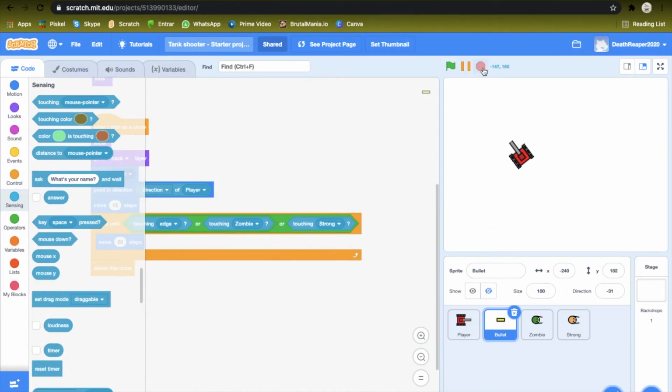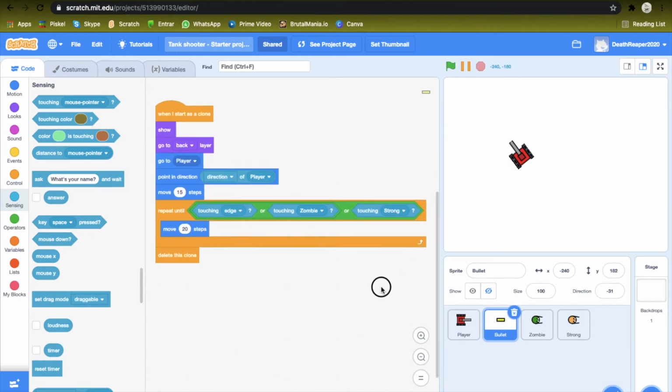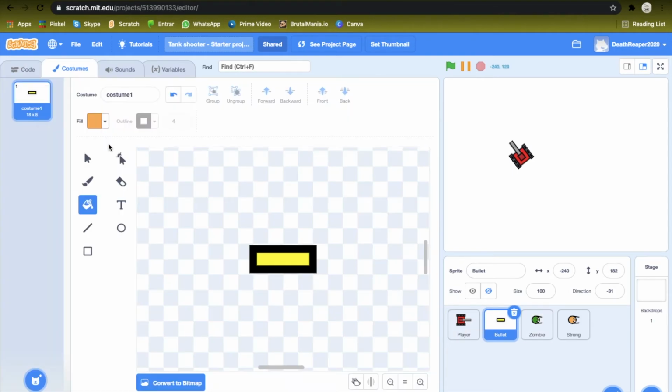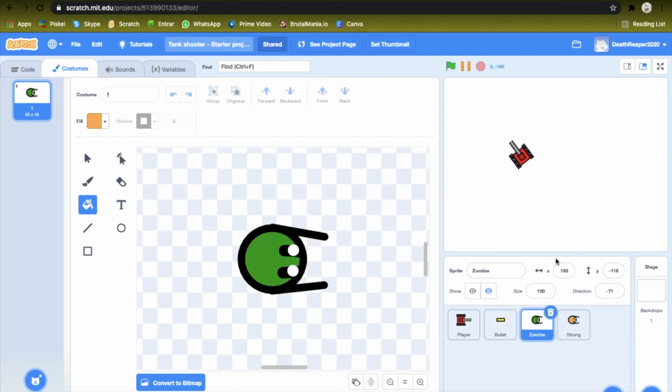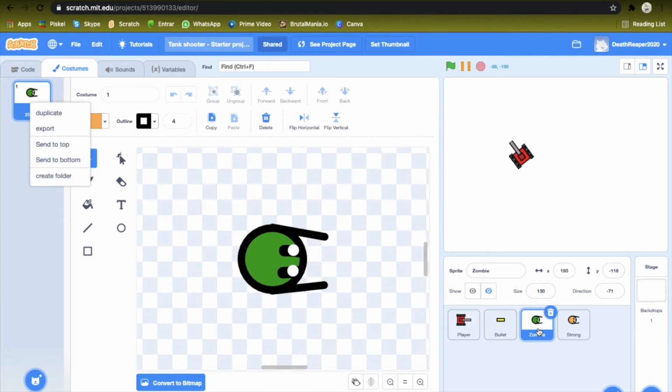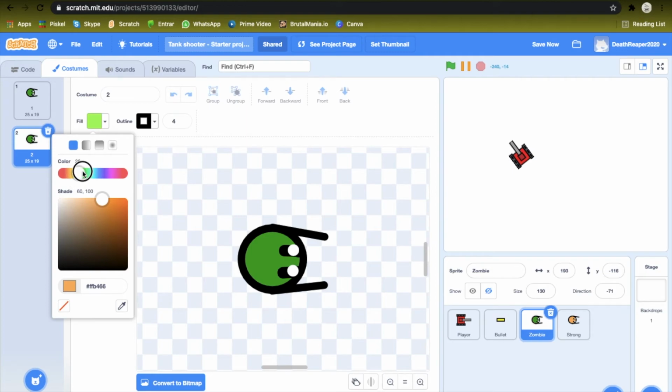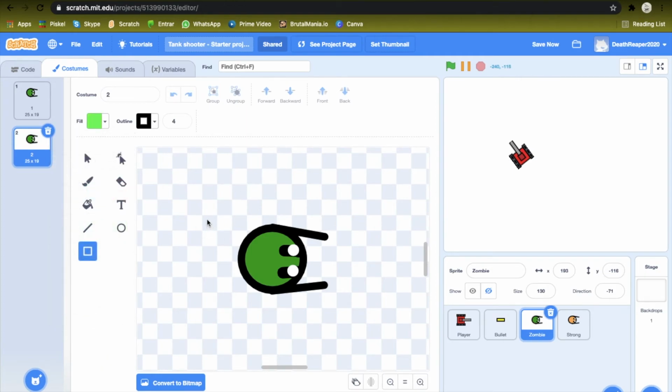Okay, so now we want to make a health bar for the zombie. Like if we shoot it, a health bar pops up so we know how much health it has. So go to the zombie sprite, go to costumes, duplicate this, make a rectangle with a green fill, and just put it over the zombie, I guess.